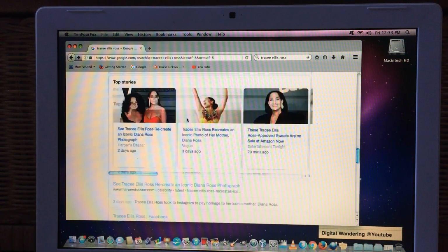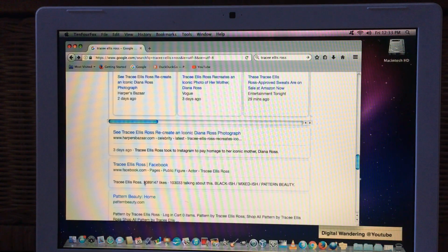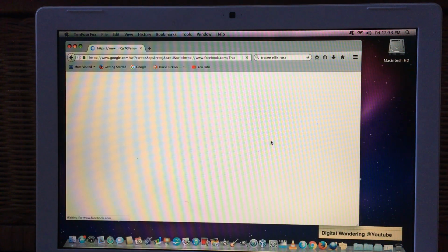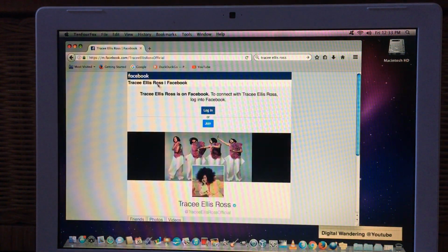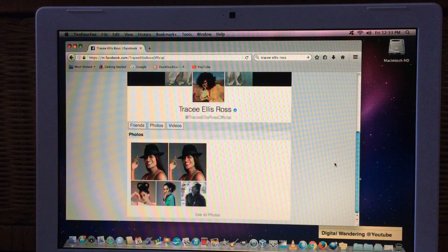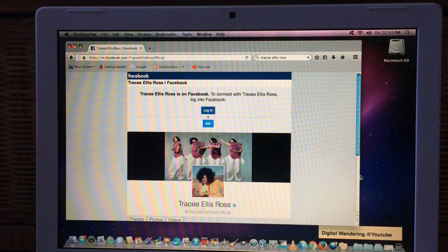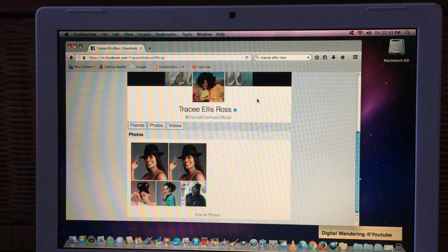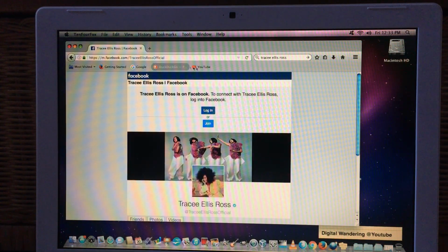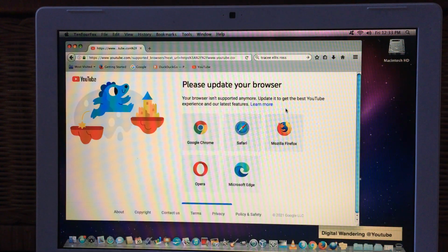And Facebook. It comes up with the mobile version of Facebook. So if I'm remembering things correctly, only Chrome is still able to, of the browsers we've shown so far.